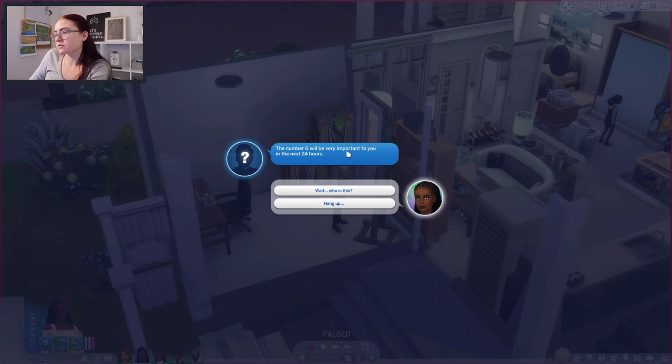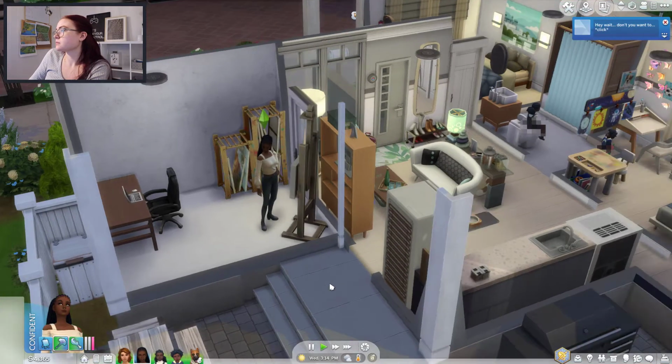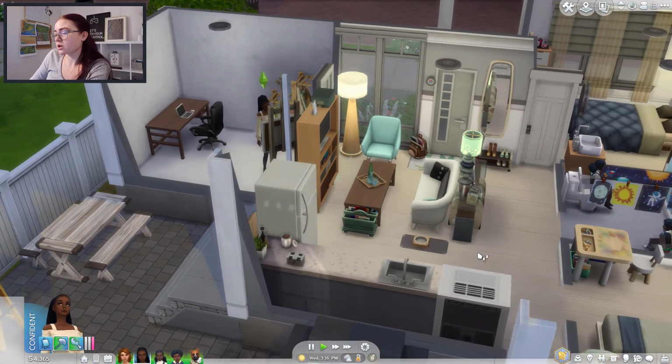The number 6 will be very important to you in the next 24 hours. Hang up. Hey, wait, don't you want to... No. Prank calls.